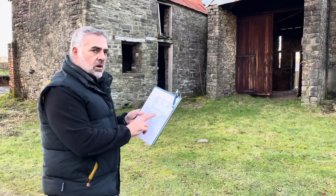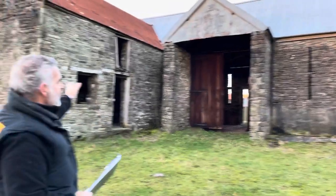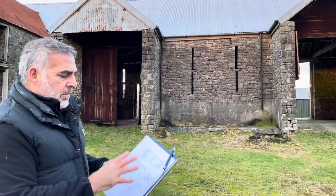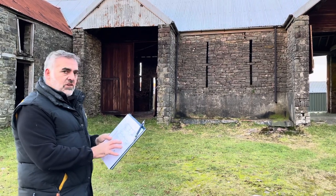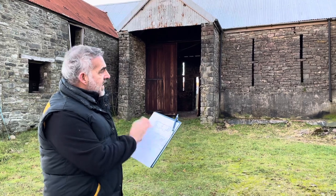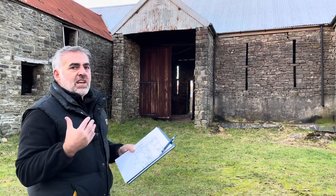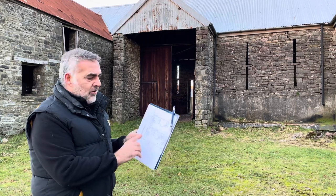I've come here today because I've got a copy of the plans that were approved in 2003. The scheme shows that from this section line here to the left is a three-bedroom dwelling, and from this point here to the right is also a three-bedroom property. Now, even though the plans have been approved by planning and drawn by an architect, I've picked up that there are errors on these plans — they're not drawn exactly to scale. I've done some check measurements and realised there are errors, so I've come up here to take measurements myself and get the drawings prepared exactly as we need for building regulations. Do not rely on the architect's plans — get things checked.